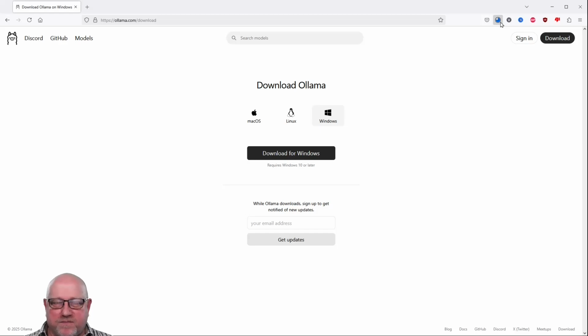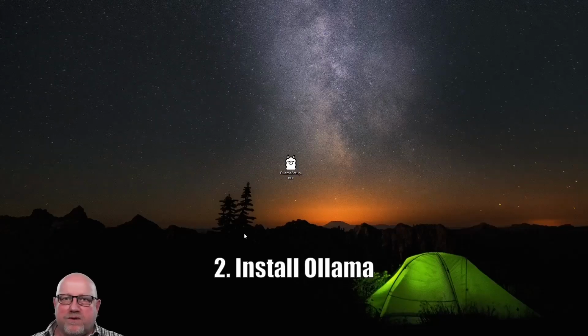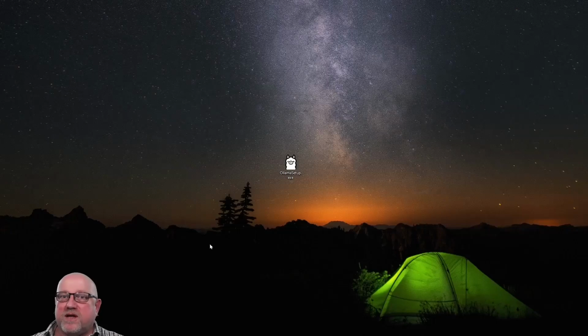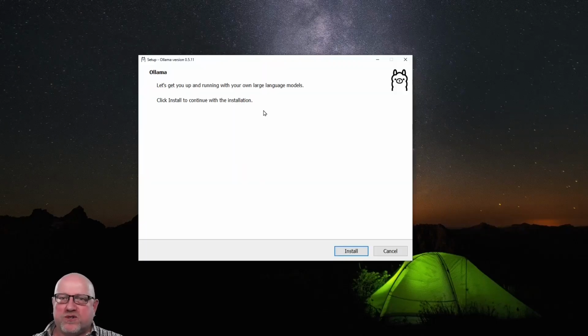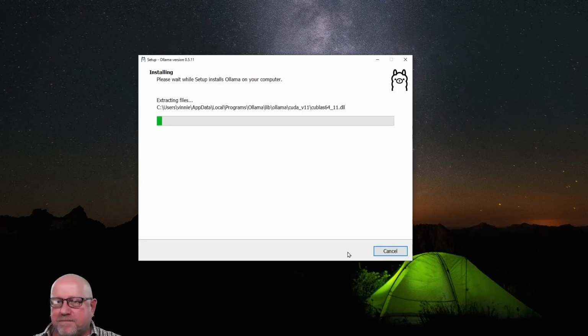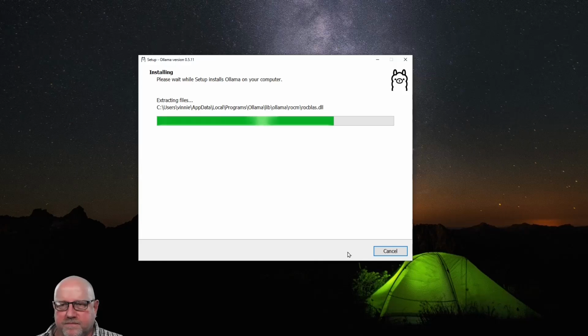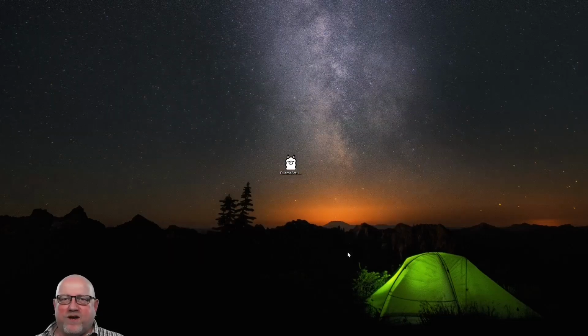And here it is downloading up the top here. Now that we've downloaded Ollama, we're just going to chuck it on the desktop, we'll double click on it and we'll install it. This may take a wee while to install, but don't worry, it won't take too long. Let's click on install. Okay, finally done. That took about 3 minutes or so. Hence why I sped it up for you.